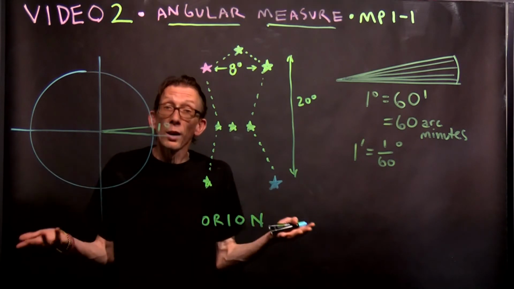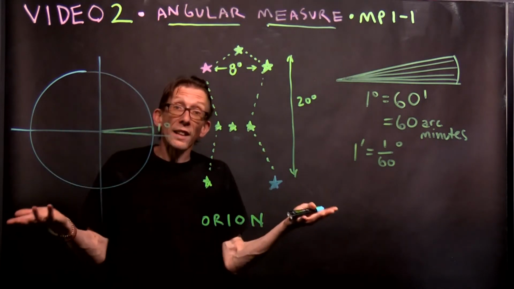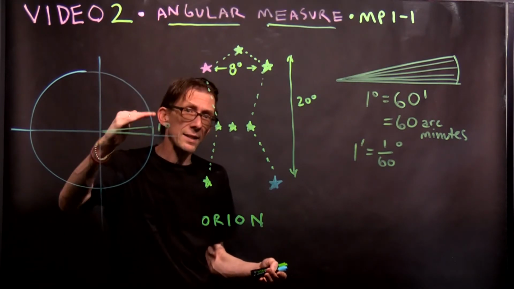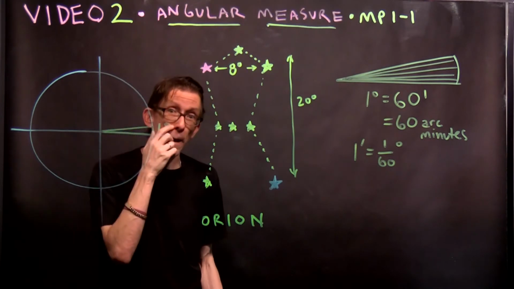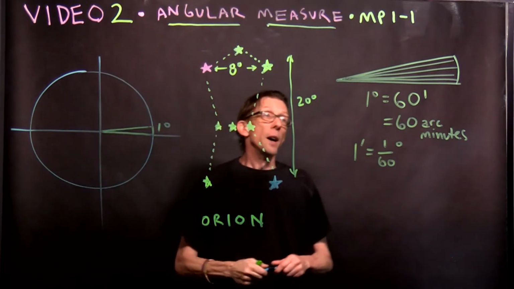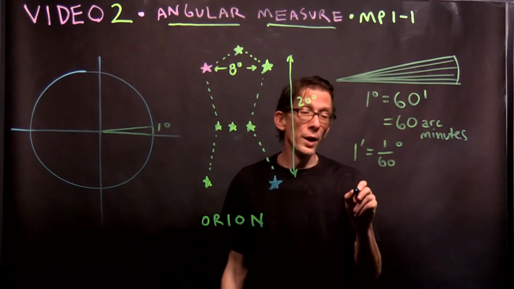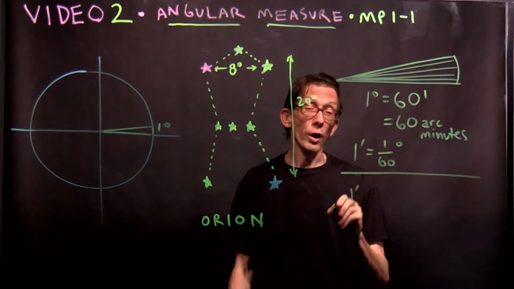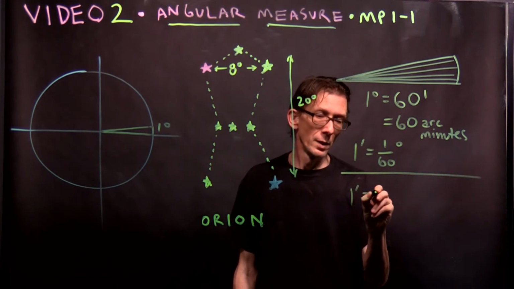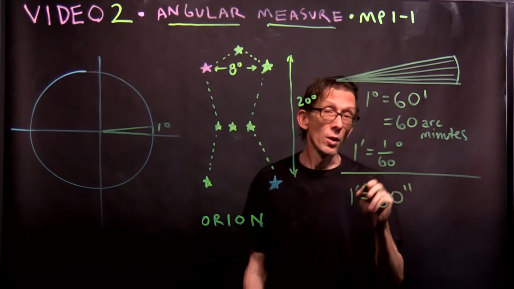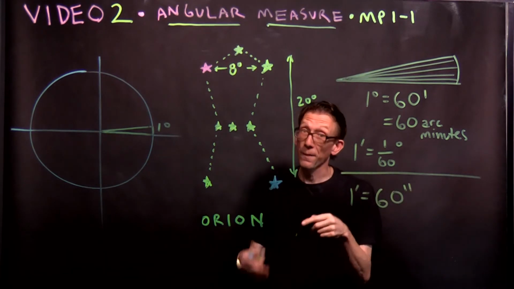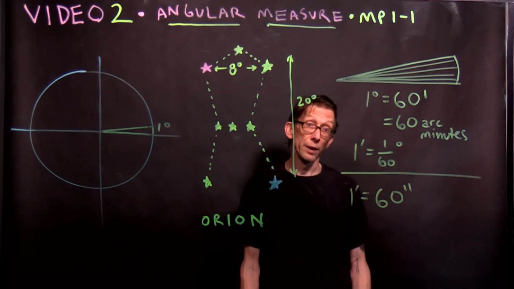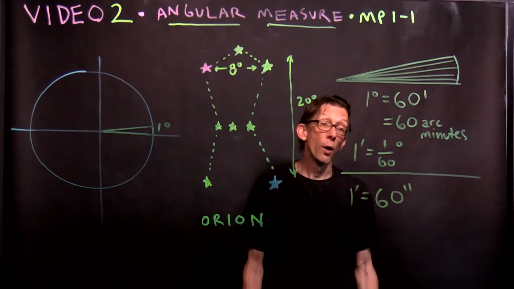We don't usually think in our daily comings and goings about angles less than 1, but there's no reason why you can't slice that angle down into as small an angle as you want. And it turns out that you can slice one arc minute into 60 arc seconds. Get it? Minutes, seconds, it's a factor of 60. 60 seconds in a minute, right? 60 arc seconds in 1 arc minute.